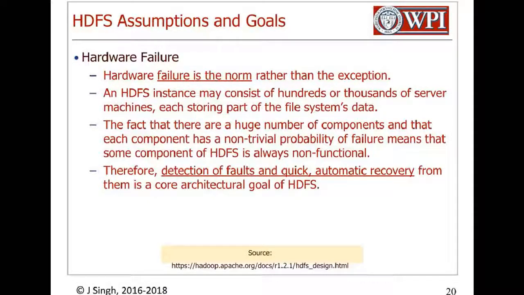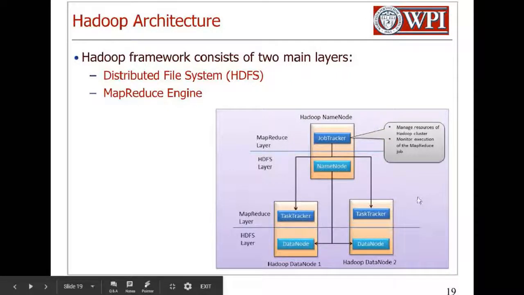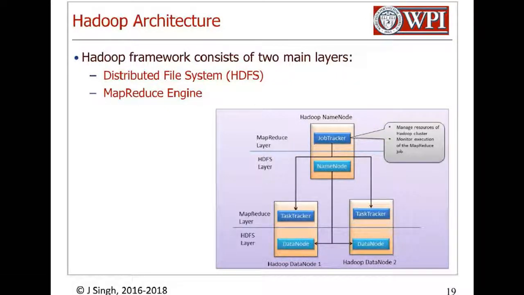So going a little bit more into HDFS. In HDFS, hardware failure is the norm rather than the exception. So they keep multiple copies, and each HDFS machine keeps only a part of the data. And we'll talk in just a moment about how they're organized. The last piece is that detection of faults and quick automatic recovery is a key architectural goal. There are servers, or tasks, that we don't talk about here, whose job it is to make sure that everything is running smoothly. And if a server is not functioning, they replace it with something that is functioning, and do all of the necessary reporting on recovery of that.